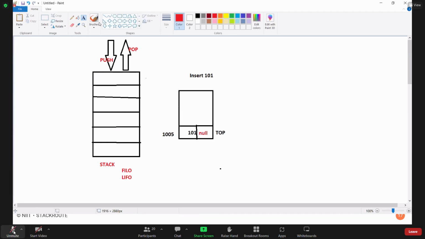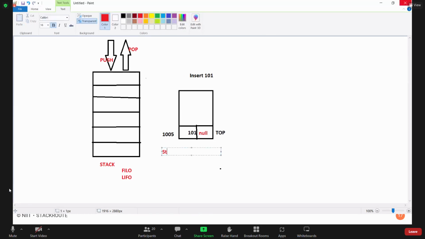So can we try an algorithm? If there is an empty stack, what is the first step if I want to insert the first element? Steps. What is the first step?